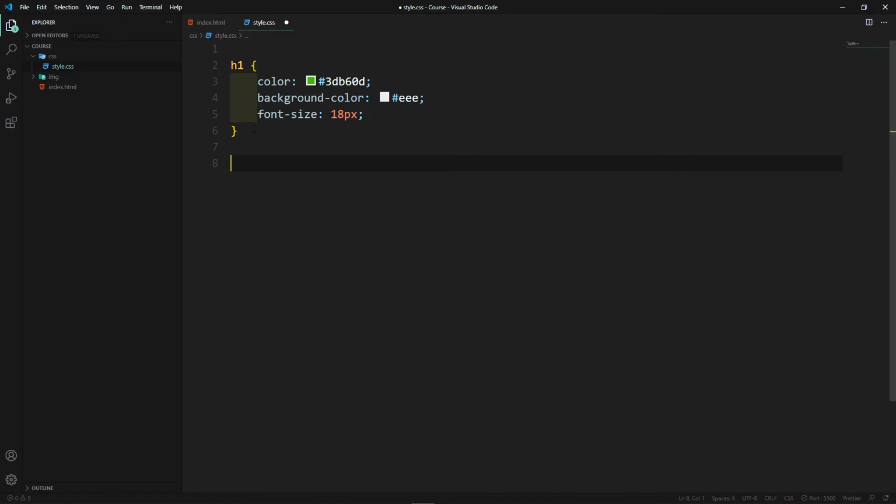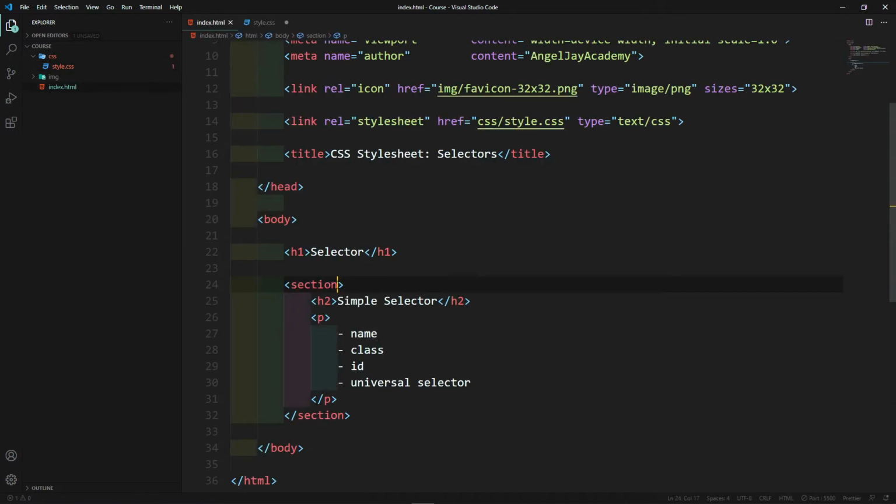Now let's change it to the class. With the class notation, we use the dot, full stop, or point, whatever you want to call it. So let's quickly put a class right here. Let's say this is a class of section.